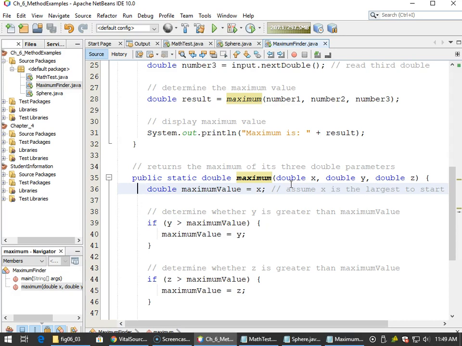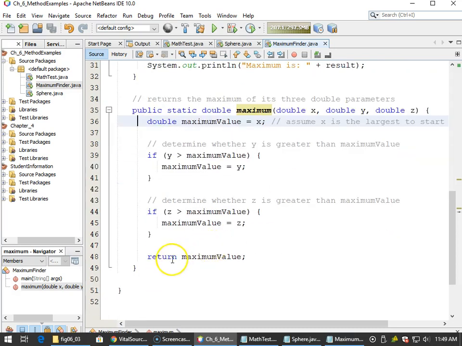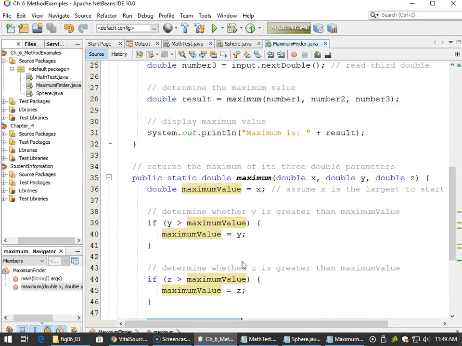Yes, I set up my maximum value, and then I just display my maximum value. And then I return my maximum value. Now that's also something very, very important. Since you say double, you have to return something, otherwise it's going to be an error. So the value that you actually get out of calling this is now stored in result.